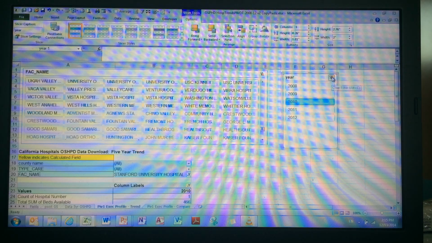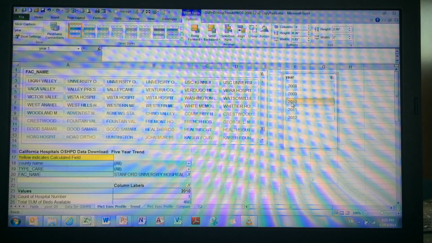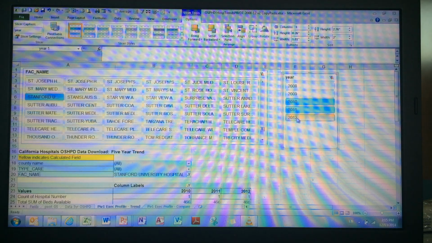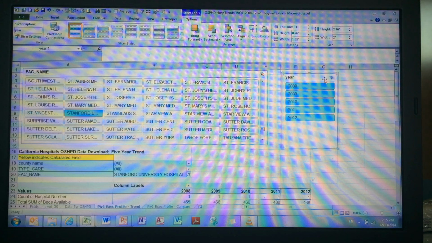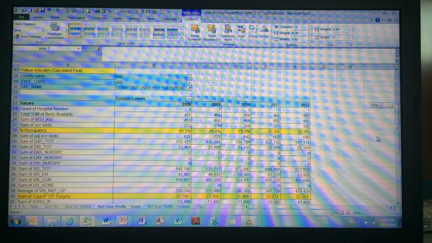And if I want to look at all the years together, I can look at that. I could click on 1 year and use a control shift and click this. So I got 3-year trends going here. Let's just keep it at a 5-year trend. This happens to be Stanford University information. So let's just see what we have possible here.